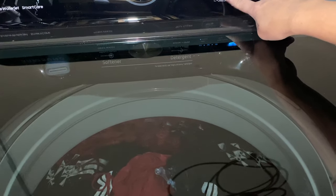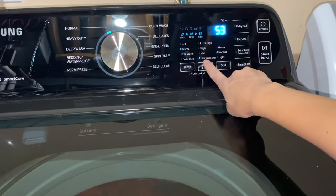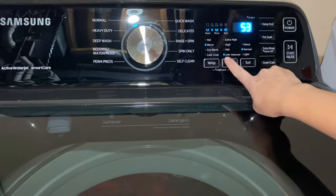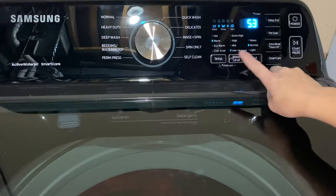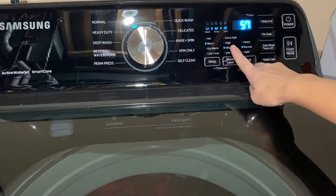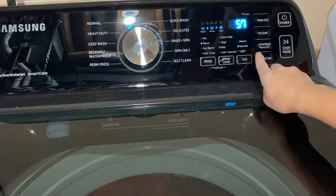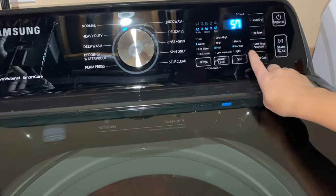Okay, for my water, so I'll choose low or auto level only. Okay, because I don't really need a lot of water. But if you use extra high level, that's a lot of water. Okay, you can also use mid water. Okay, and then what kind of soil? So I'll just use normal.